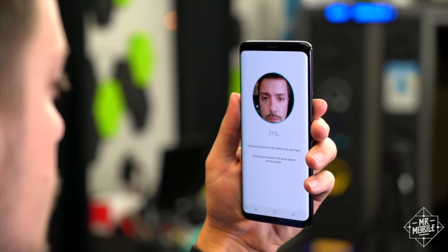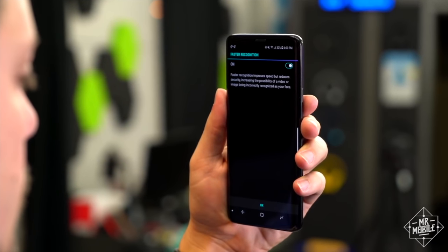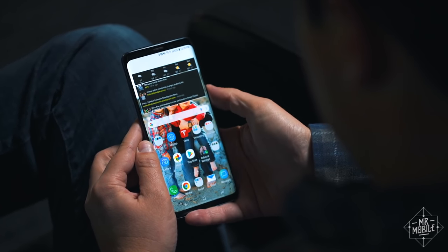Face ID works a lot better than the Samsung solution, which is a hybrid combination of factors. There's the iris scanner for a very secure side of the Samsung experience, and you can set it to fall back on the less secure face unlock — which is faster — but it's still not as simultaneously fast and secure as the iPhone X. My experience with Samsung was it worked almost 100% of the time, but it was never as fast.